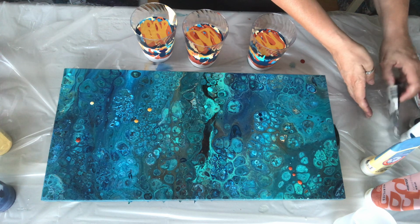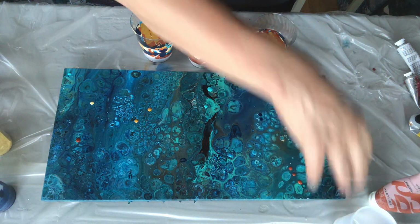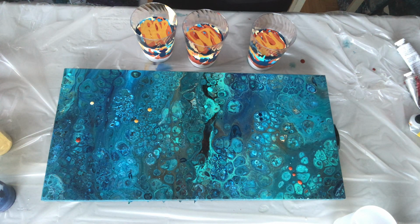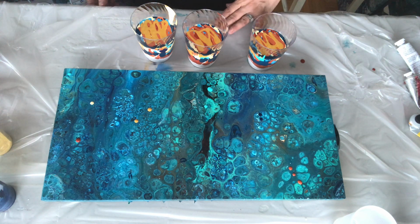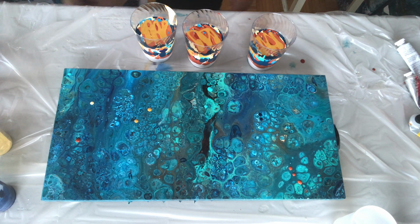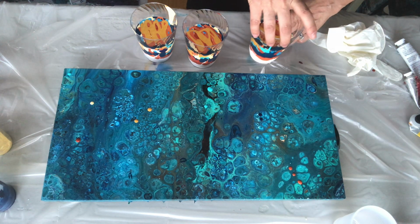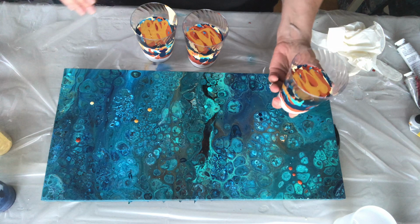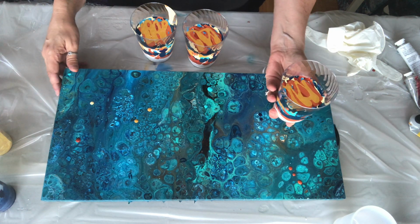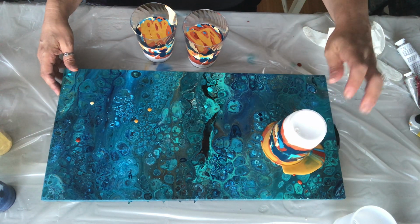Better. Move the paints out of the way. Try to be neat. My tarp is sticky because I was resining some other panels this morning, and I'm like, well, you can get one more use out of it. There's a big dollop right there. Ow. All right. Let's just flip all 3 over. Let me see. I don't want to drag, I just want to flip. Put one there.